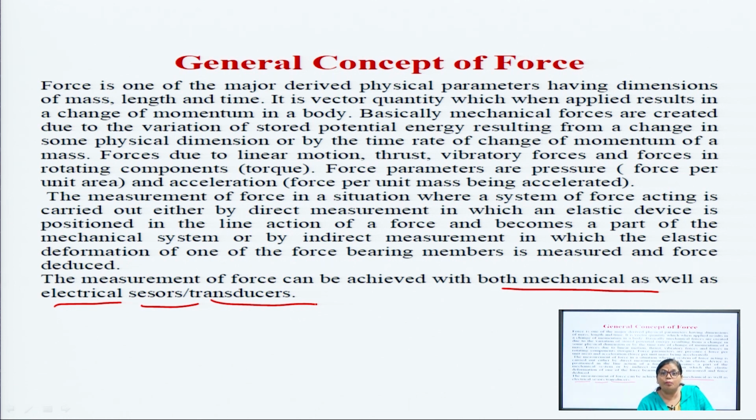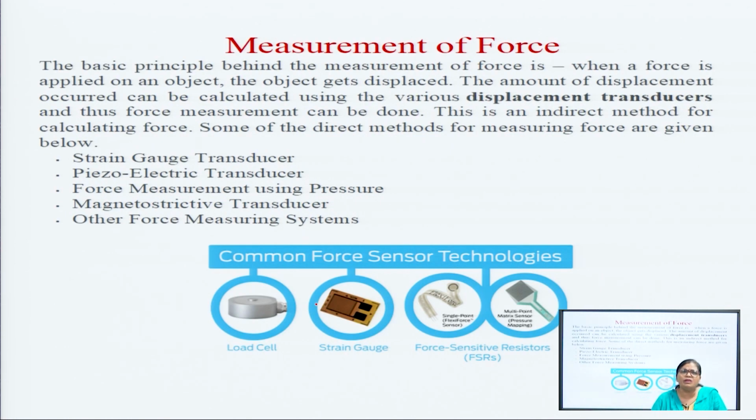Now, how do we measure the force? The transducers we discussed previously can also be used for measuring force. We have almost covered all types of transducers. Now we come to measurement with the help of those transducers. Many transducers are used for various parameters; they can measure pressure and also force. Here you can see the strain gauge transducer, piezoelectric transducer, force measurement using pressure transducer, magnetostrictive transducer, and other force measuring systems. We can use them as per application.